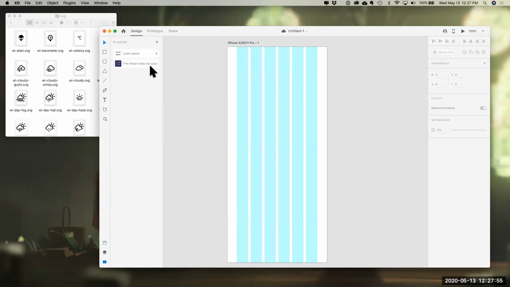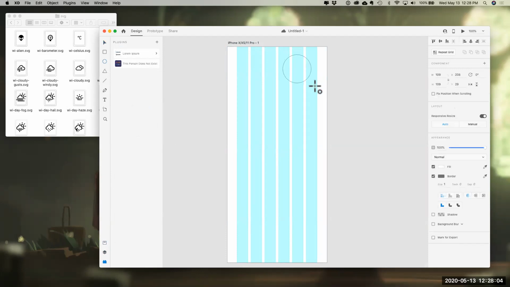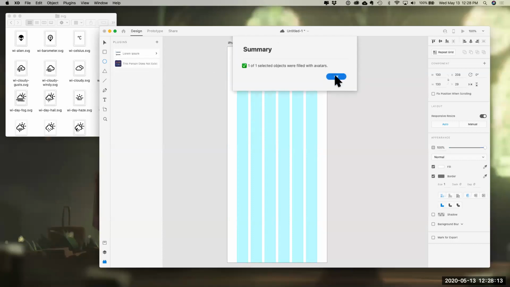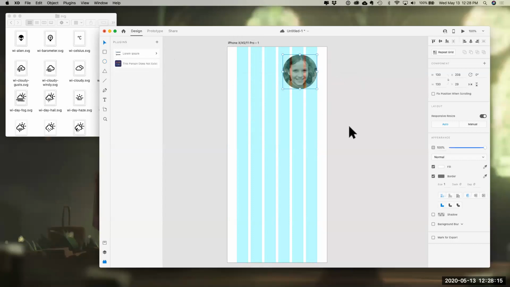So I can see the plugins I have installed. I have Lorem Ipsum, and then I also have this nifty plugin that if I need to add someone's fun little profile photo, I can drag and drop this, make my shape, and then click this. It's going to insert a custom avatar into my little box. So those plugins are pretty fun. Also, this will snap to your grid pretty nicely, which is also very helpful.